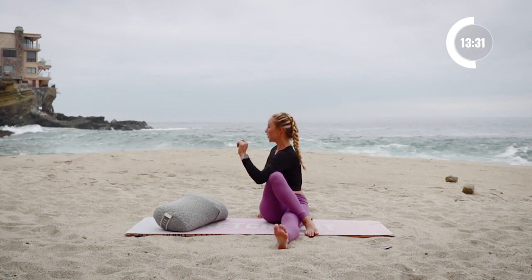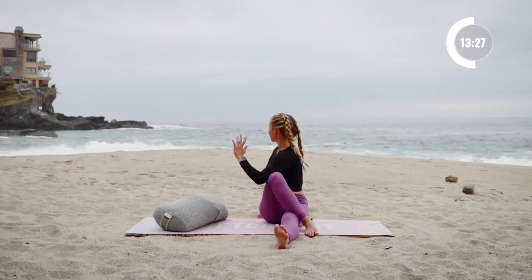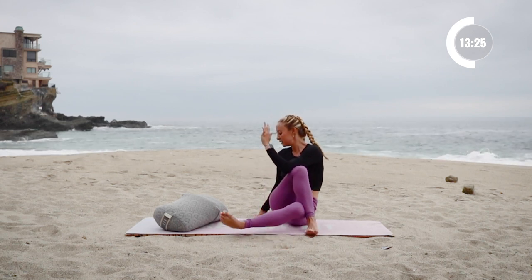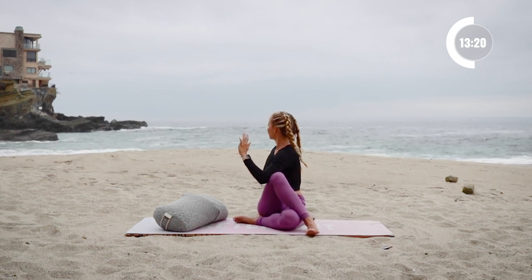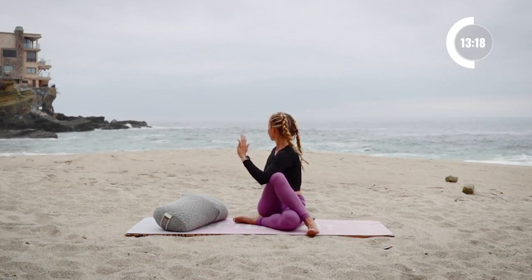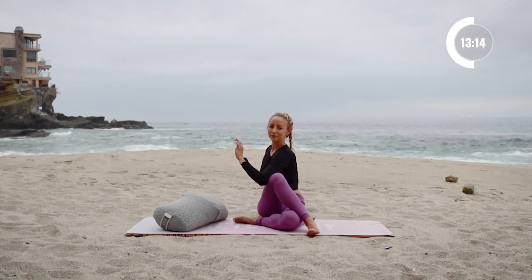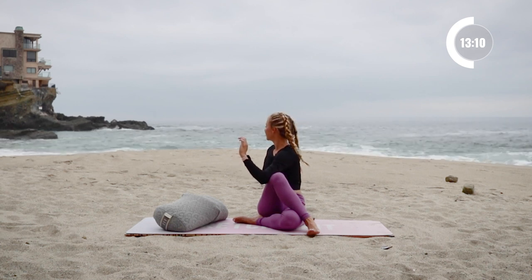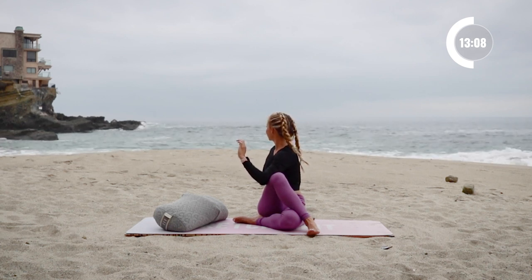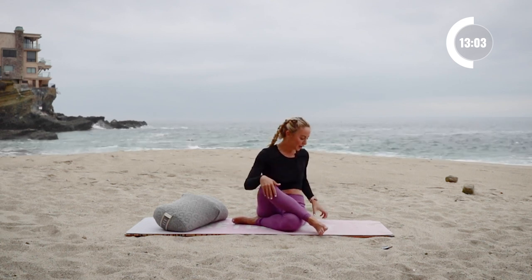Really anchor the elbow into the knee to help you twist further from the torso up. You can take it deeper by pulling the bottom foot in. All right, and release, let that go.